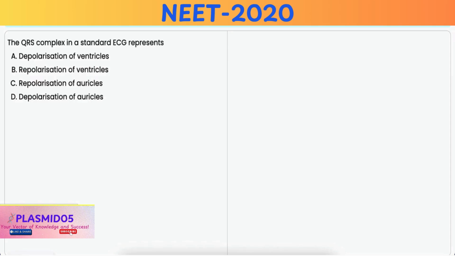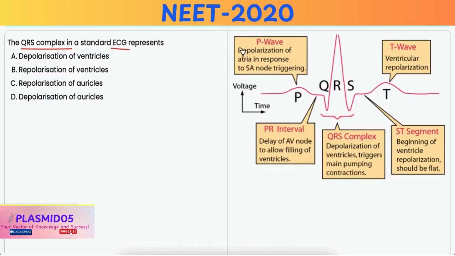In this question, you have to identify what is being depicted by the QRS complex in an ECG. Now, in electrocardiography, that is ECG or EKG, the QRS complex is a waveform that is observed in the electrical activity of the heart, and this complex is characterized by 3 distinct deflections, Q, R, and S waves, which signify depolarization events occurring in the cardiac muscle. Now, let's evaluate the options.